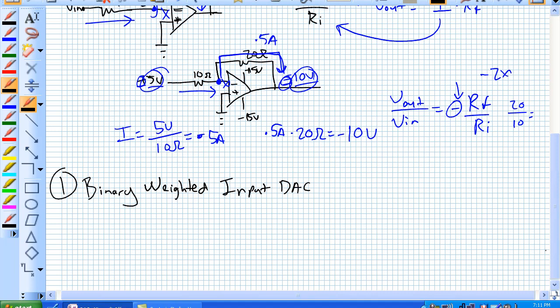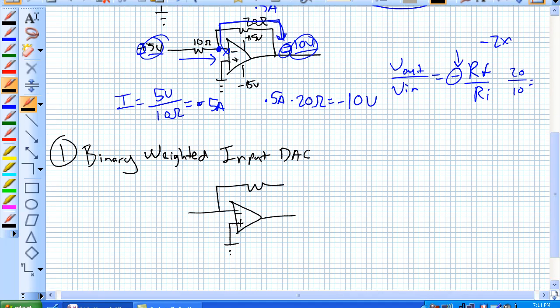Okay, that's a mouthful, but let's go ahead and draw it. Here is our little op amp. This is our output here. But where I say a number of resistors of very specific magnitudes are connected to the input and are in turn supplied with voltage values representative of the binary code you are trying to convert back to analog. Okay, so for the binary code, let's use a 2-bit example. We've got 00, 01, 10, 11. That represents the total range of values.